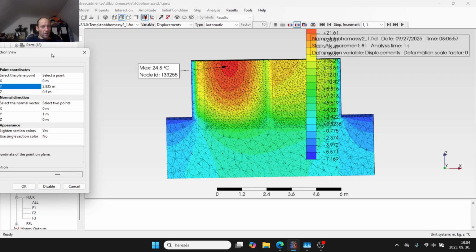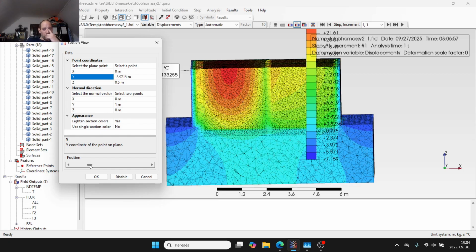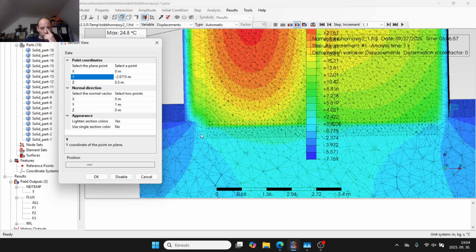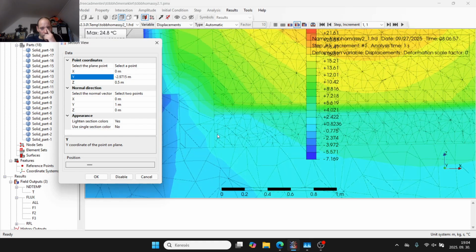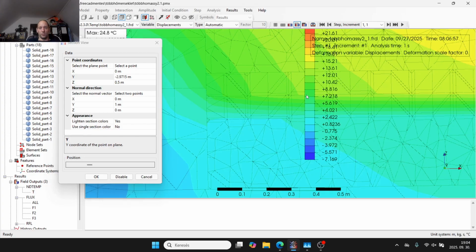If we are going to the other side of the building, here you can see the concrete itself. I mean, the concrete floor will be higher temperature.